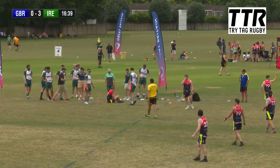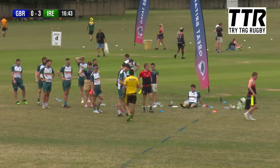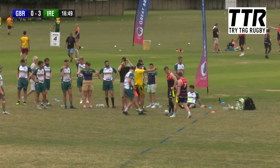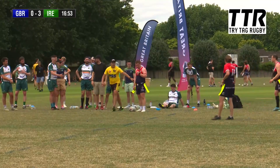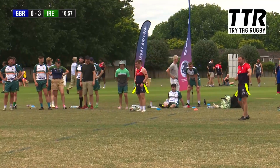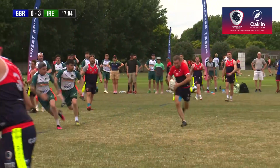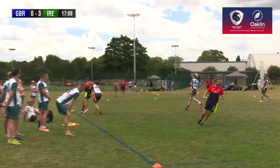You feel GB can't really afford to concede again before half time and not score themselves. It's a close game though. It is just the 2 tries between both sides, with a total of 3 points in favour of Ireland. We've brought you 2 Great Britain wins on this first pitch. Looks like we might be heading towards an Irish win as we approach half time in this one.